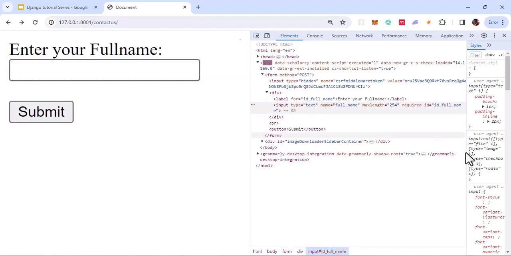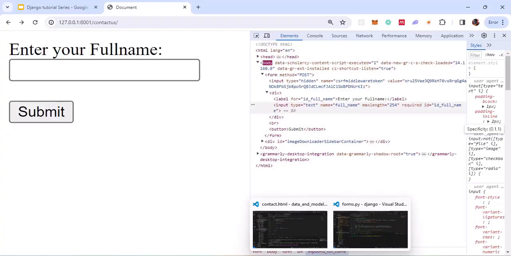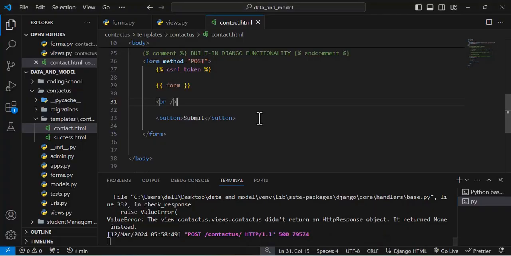So moving forward, let's see how to break it down. So if you come into your contact.html, you should know that you can split it.